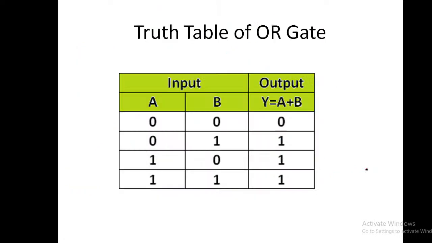Now what happens in case of the truth table? This one you know, I am not repeating it. The OR gate I have told you previously. If any of the input is 1, the output will be 1. That is happening here. You can check it. For A and B, if any of the input is 1, you are getting the output as 1, and if both the inputs are 1, the output is also 1. So in case of OR gate, if any of the input is 1, the output will be 1.